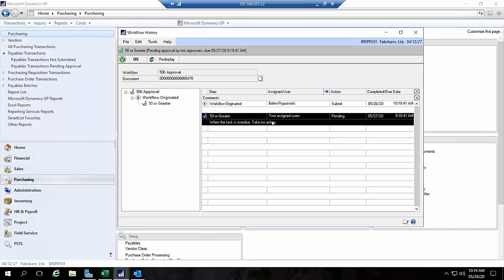So for those of you who don't actively play inside of SQL, which I wouldn't suggest, but if you do know what SQL is, if you don't, kind of picture SQL as 10,000 worksheets all saved together, kind of linked together, and that makes up all your core information inside of GP. All of your workflow information is saved inside of SQL, so it's sitting in there ready for you.